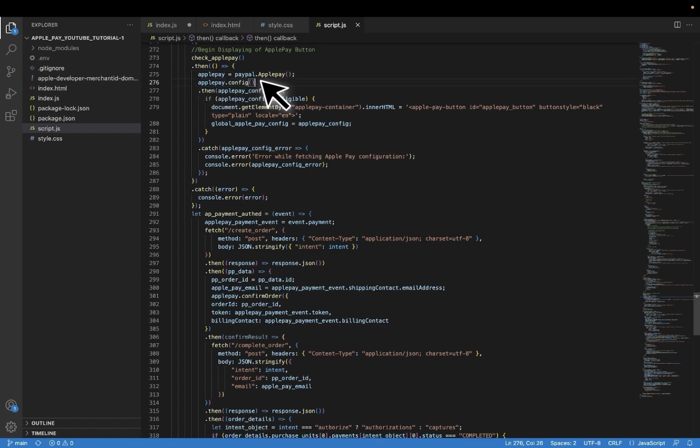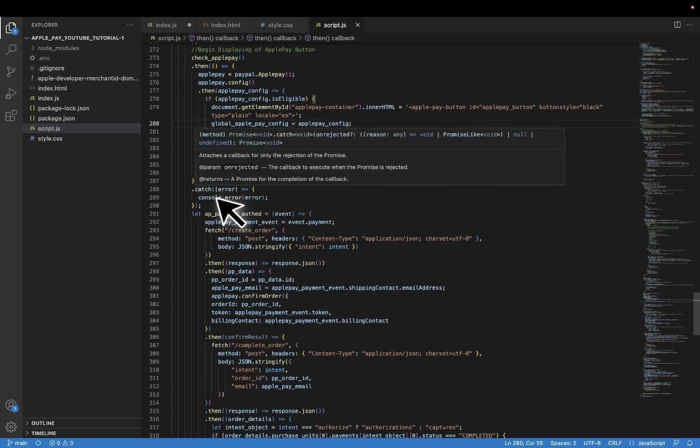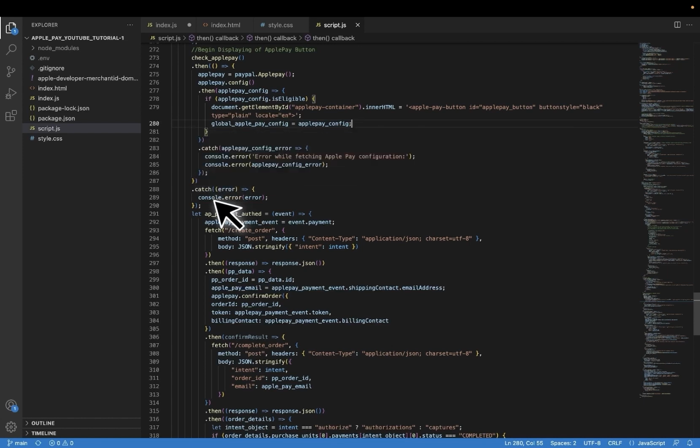One result of that Apple Pay config object is if this PayPal account is even eligible for Apple Pay. On that previous REST page, we already enabled it. If it's enabled, then we will append the actual Apple Pay button that uses the CSS that we just looked at. And so that I can access these configuration settings outside of these promises, I'm saving it to a global variable here. I have a few nested as well as top level catch errors here for these promises. Now let's move on to the two principal methods that Apple Pay gives us to use.